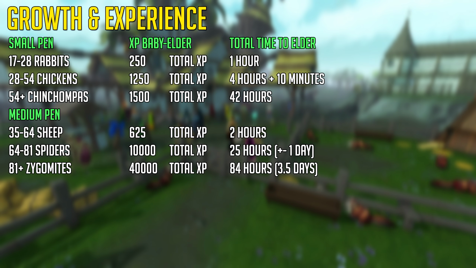In the medium pen, from levels 35 to 64, you want to be doing sheep. These give you 625 total experience at 100% happiness, and they take 2 hours to grow to elder. Levels 64 to 81, you want to be doing spiders, which give you a whopping 10,000 experience per spider at 100% happiness, and they take around 25 hours, so a day, to grow to elder.